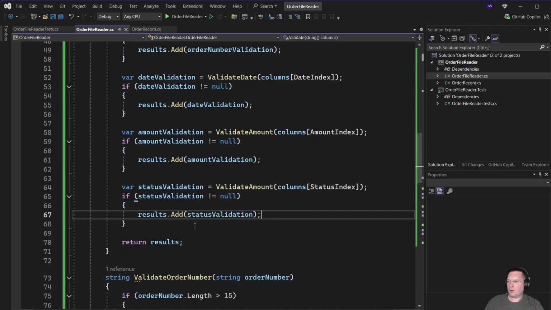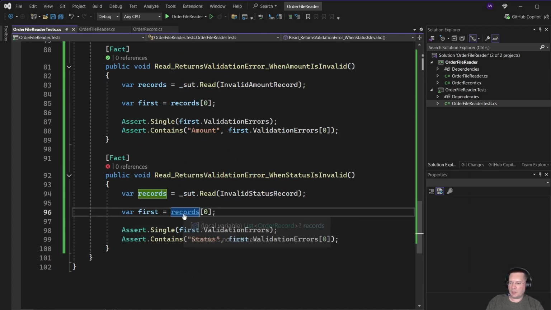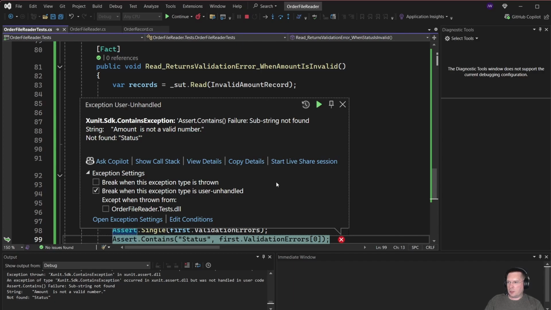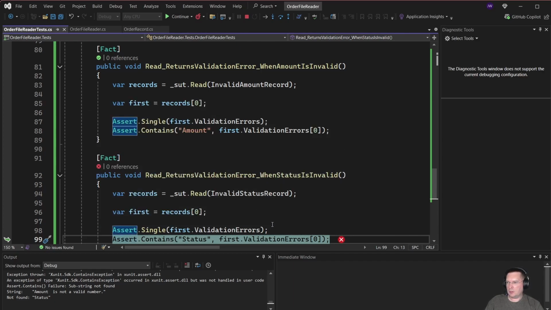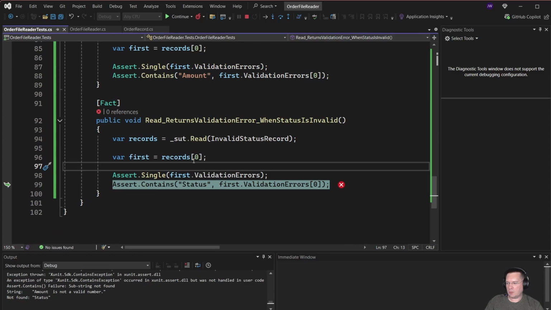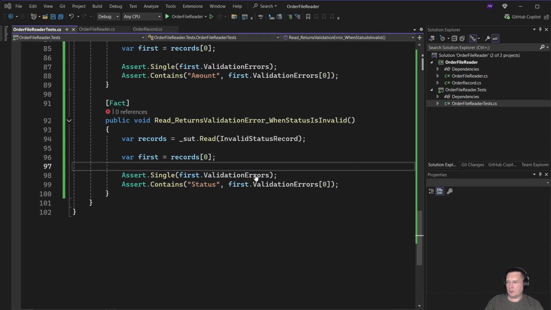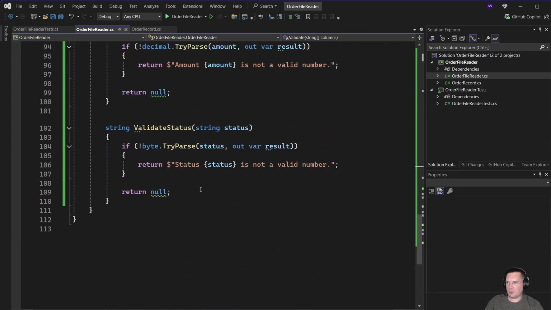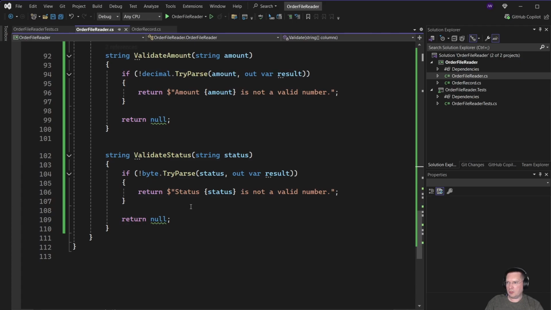Okay. All right, so now let's go run our test again. Oh, interesting. Okay, so status wasn't found. So let's go check the error message that we're showing. Validate status. You at home probably see this and I don't. What's wrong?